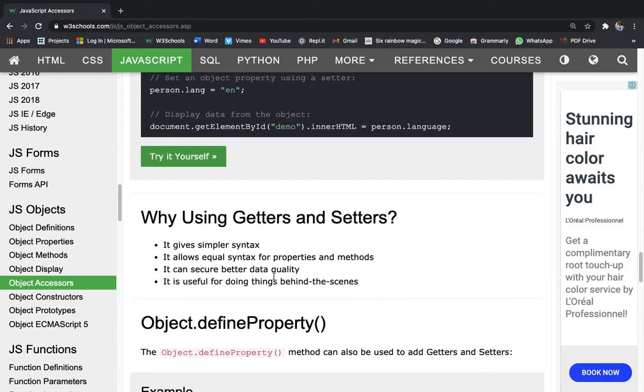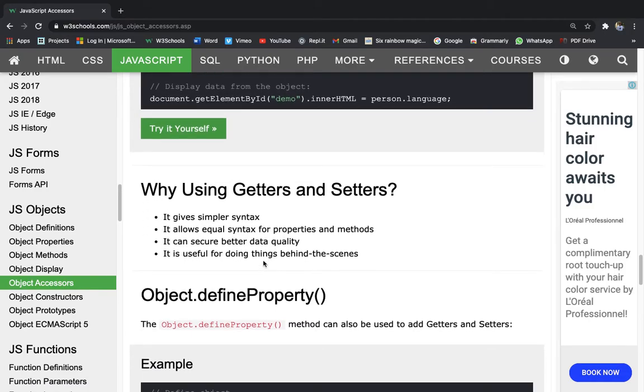Why use getters and setters? Why not normal methods? It gives simpler syntax. As I told you, it gives a lot simpler syntax. You can access getters and setters like properties, but with methods you have to invoke them, call them, and all that.